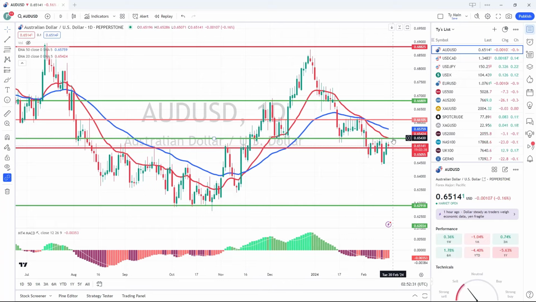In my mind, we can't be looking at going longer on this one until it's above that 20 moving average and above that level. So unless it's trading above the 65.5 cent mark, we really want to be looking for shorting opportunities. And if we get a little bit more of a move up to the 20 moving average as well, that might be a good rollover zone. Although we have seen this kick off over the last couple of days, just be mindful that we are still in a solid downtrend. So in order to break that cycle, we need to see price trading above the 20 moving average and above that 65.5 cent mark, which is most important.